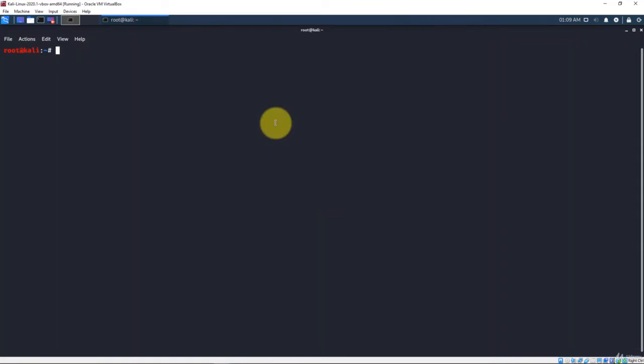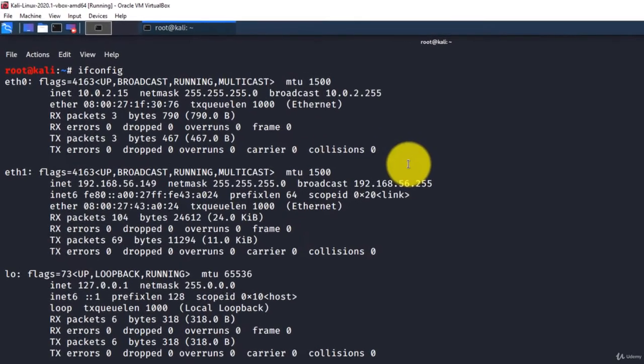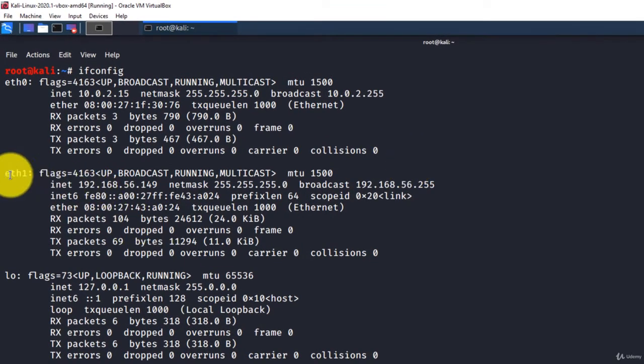Okay, so the first thing that we want to do in all of these challenges is to find the IP address of the target machine. Since we're in a local area network in the host-only interface, we're going to be able to use netdiscover. So I'm just going to show you real quick. This is the host-only interface for my Kali Linux VM.